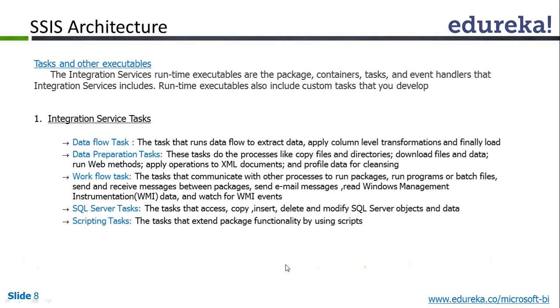Okay. So there are some data preparation tasks. What do you mean by data preparation task? For example, there are a few files available on an FTP server. You want to download them from the FTP server and put them on a local server. Once you have them on the local server, you want to upload that information into the database. Copying files, downloading files, or profiling data for cleansing, these types of concepts are called data preparation tasks.